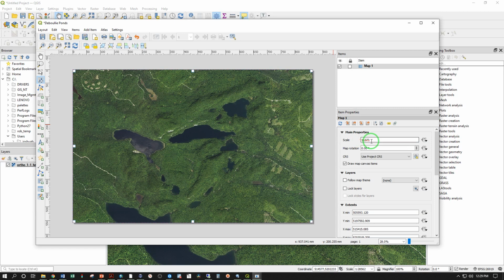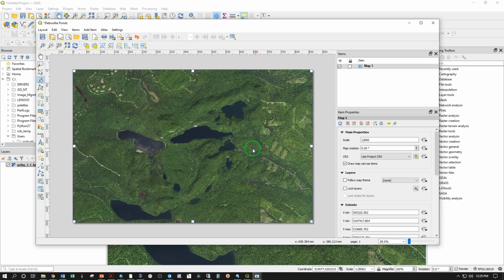Say we want the scale to be a round number, so 12,000. That corresponds to 1 inch on the map equals 12,000 inches on the ground, or 1 inch on the map equals 1,000 feet. That, of course, only applies when this map is printed at the specified page size, which in this case was ANSI size D. Let's move this map content around a little bit more.